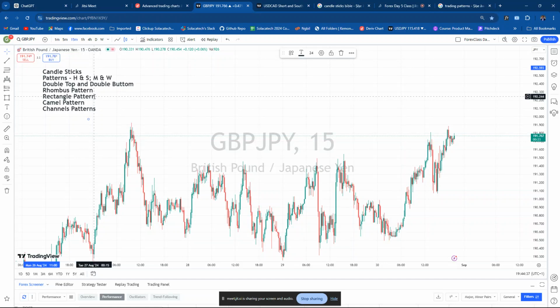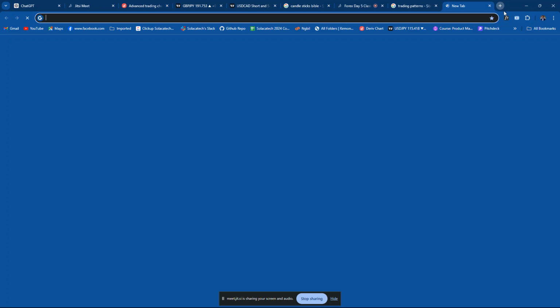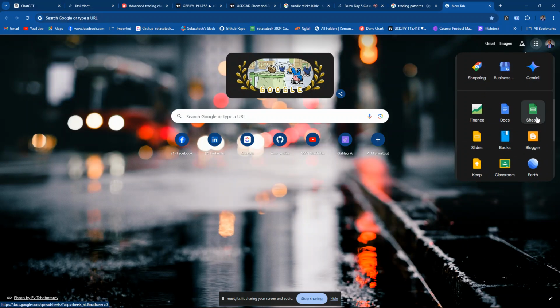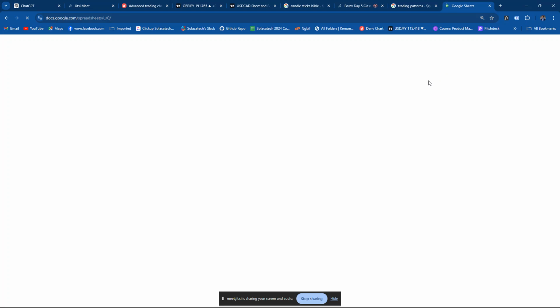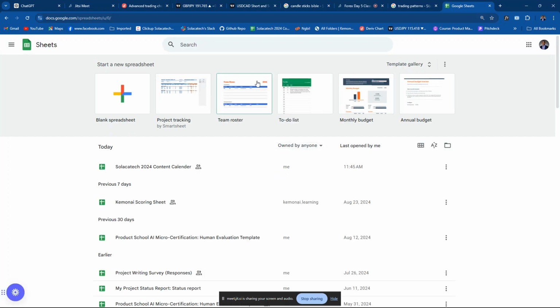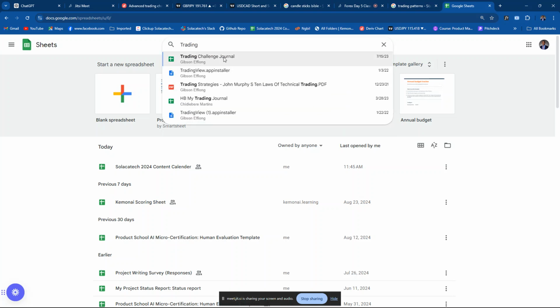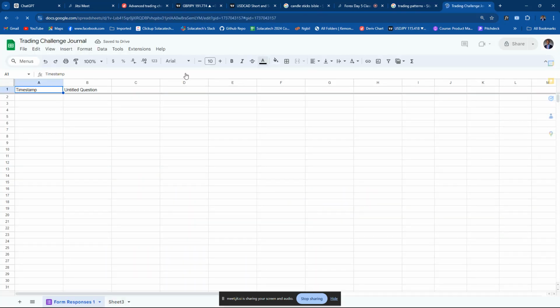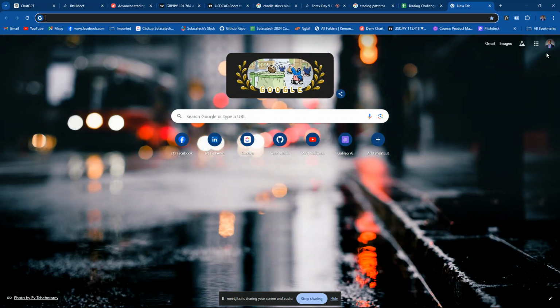Now we look at what we call the trading plan. All right. So I used to have, let me see if I still have it, a trading plan. I used to create one, then I created one time. Let me see. Let me check. Trading challenge journal. So that is it. I created something like that. I didn't even implement it. Let's see, let it load. Okay, let me check the other plan.